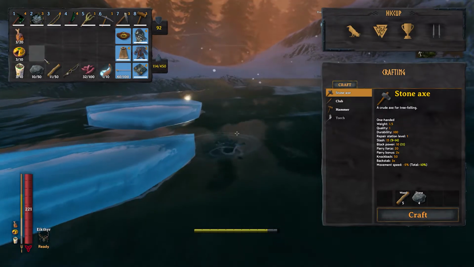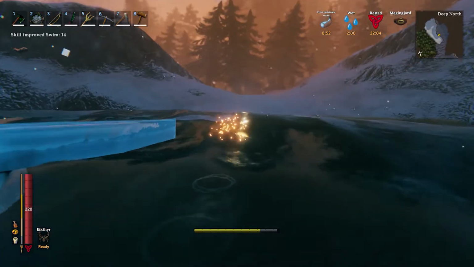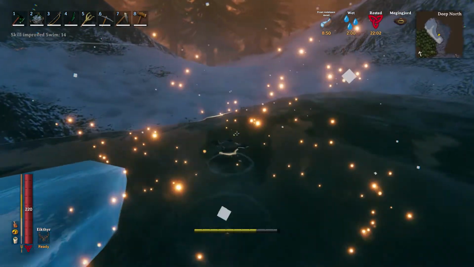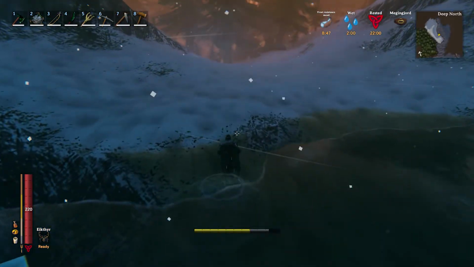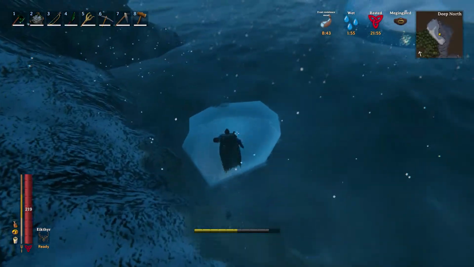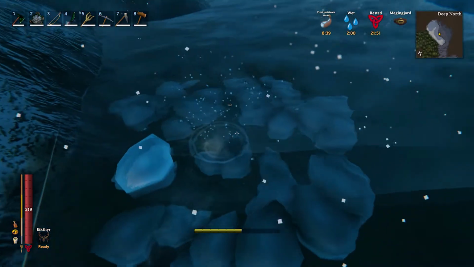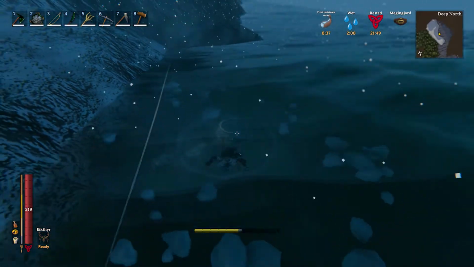Did that give us anything? It didn't. Okay, well, let's mine another one anyway. Wow, yeah, I'm glad we stacked up on the frost resistance and the frost armor and the potions. All right, let's chop another one. Is this giving anything? Or is it just breaking? It doesn't seem to actually give anything.